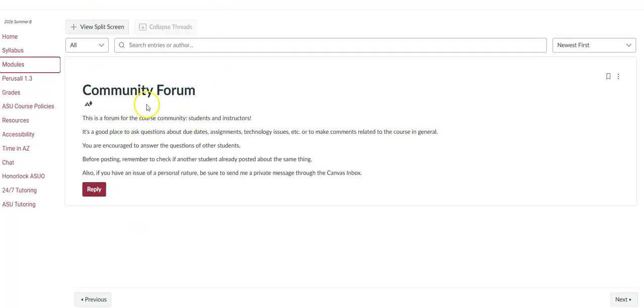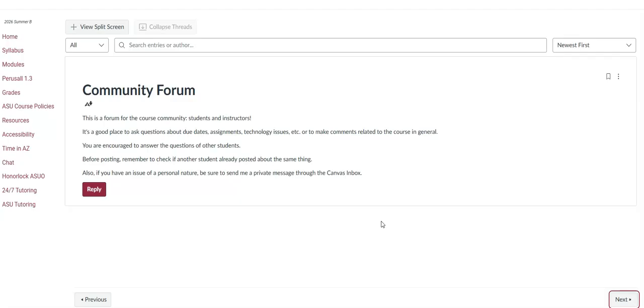This first one really isn't a required assignment, but it is just a community forum. It's a discussion board where you can post questions, and this is public, so all of your classmates can see this. But you can post general questions, and as classmates, I encourage you all to look at this and answer one another's questions if they pop up. I'll also get a notification, and I'll also answer. But again, this isn't private, so if you have a private message or a question that you don't want anyone else to see, please use the Canvas inbox to reach out to me. That's my preferred method because I see it a lot faster than emails. So that is the first thing on our activities.